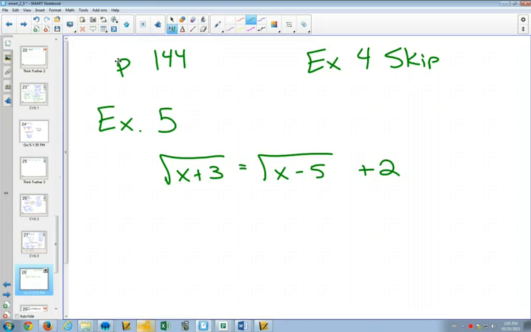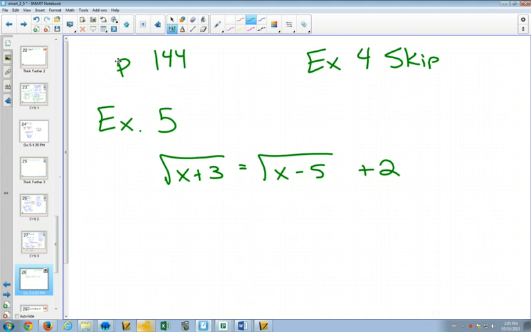So once again, this one has two square roots. One of them is isolated. Can you see that the square root of x plus 3 is isolated all by itself on one side? The other square root is not isolated. But in step 1, where I say isolate a square root, you just need to isolate one of them. And then you can go to step 2, where if you want to get rid of that square root, you square both sides.